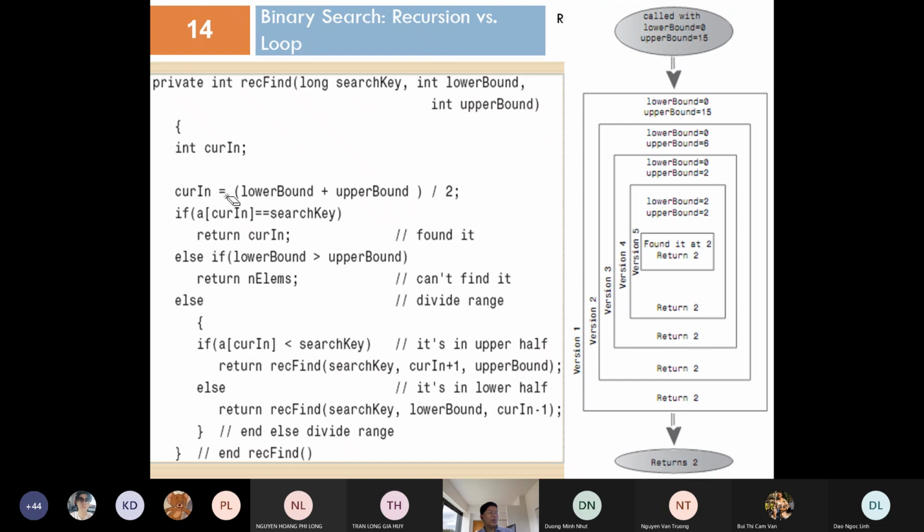We have the if else, and if the target is smaller, then we just call the function recursively again by updating the upper bound and lower bound. That is an exercise just to show you that we can always have two different versions of the algorithm, the iterative version and the recursive version, if we want.